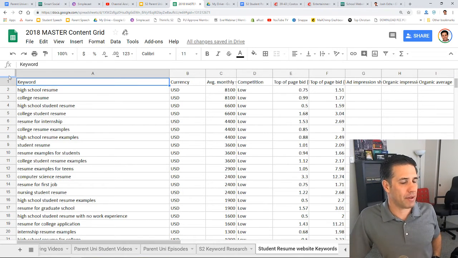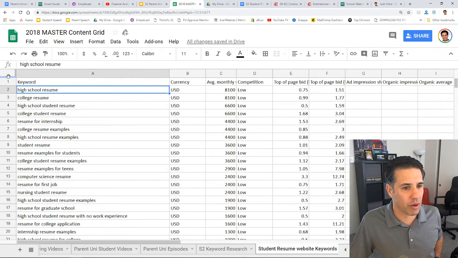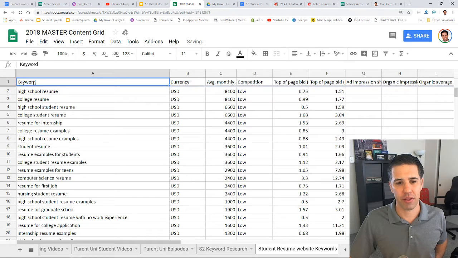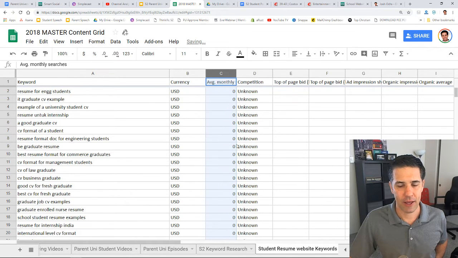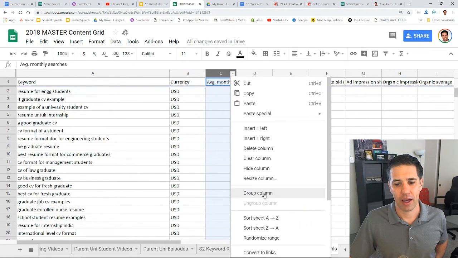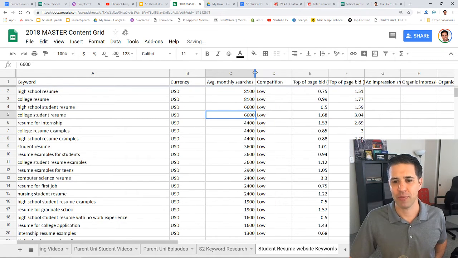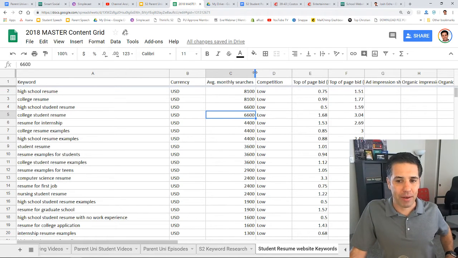You see in the upper left as I'm doing this? See how keywords are at the top? How do you sort this? It was sorted very differently. See where my cursor's at up there? I'm just going to drag that down just a little bit to the word keyword underneath it. And now when I go to search it, I can sort it by lowest to highest, and I can sort it by highest to lowest, sort sheet Z to A by average monthly searches, okay? So much easier. Excel, why can't you get that?